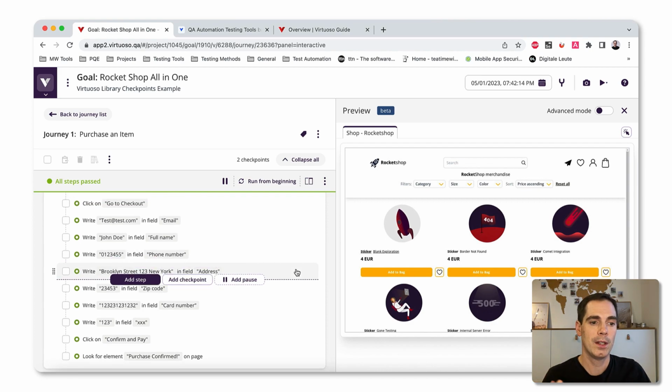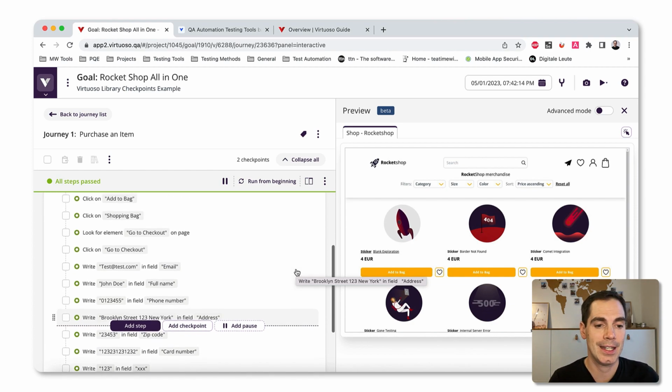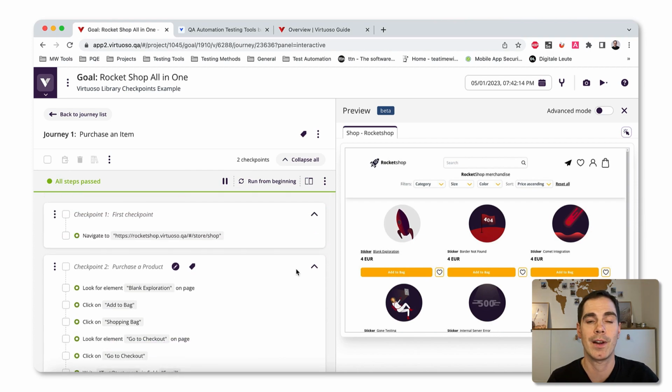So when you see the test, you already think, ooh, this doesn't look good. This is just too long. It's everything in one checkpoint. There's nothing that I can reuse. Exactly, that's correct. So the idea of checkpoints here is similar to writing object-oriented test automation code: to define the checkpoints as small and as descriptive as possible to make them reusable.